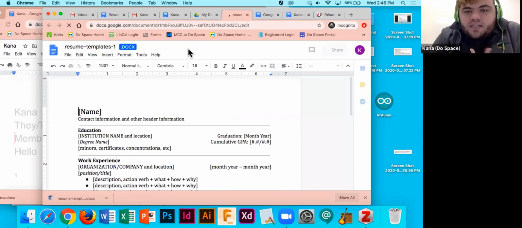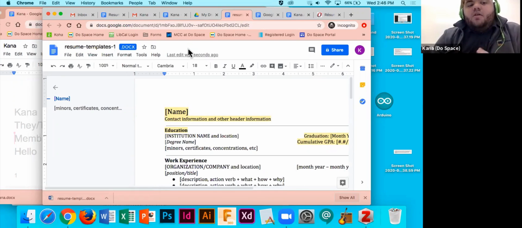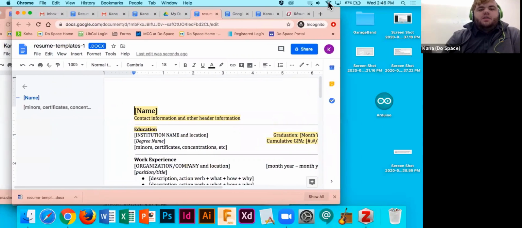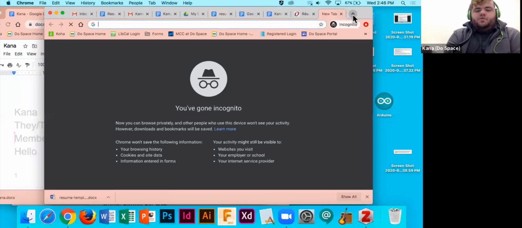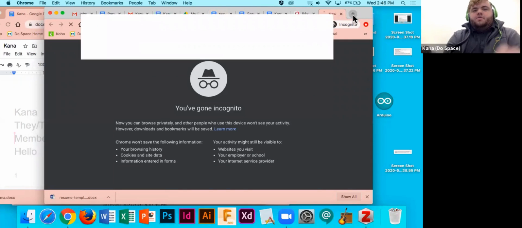So I did see we got some questions. If you use your computer at home, will it automatically be on your iPad? Yes, so the files are never actually stored on your devices unless you use something called offline mode. In offline mode, it will save a copy of the file to your devices, and it'll typically prompt you to do that. I'm trying to remember how you actually get it to do it by default. I think if I do Google Drive offline mode.